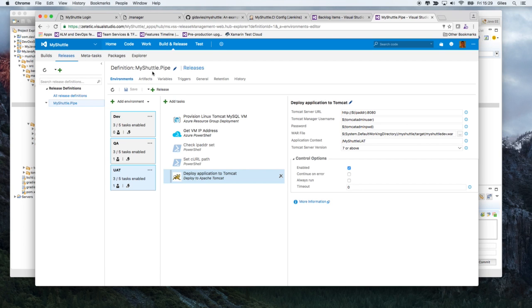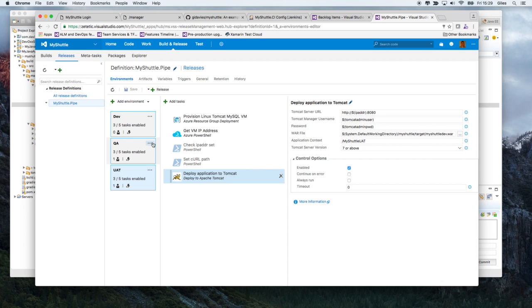So in just a quick summary, we've got a Java-based project in Eclipse, source code sitting in GitHub. Visual Studio Team Services is going to identify when a commit takes place in GitHub and then hand that over to Jenkins. When Jenkins completes, we'll then kick off the release that we're looking at now, and the release will deploy the WAR file into the Tomcat instance, and then go from environment to environment.